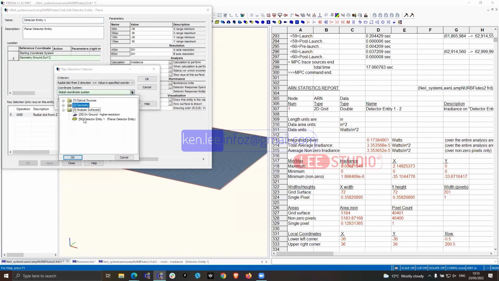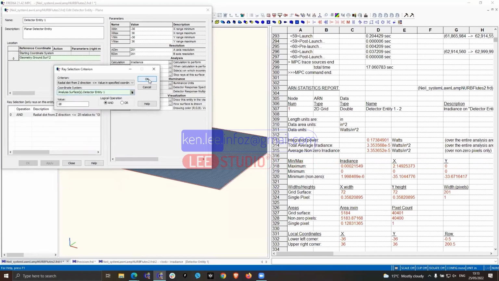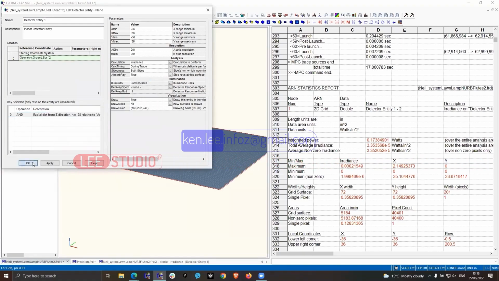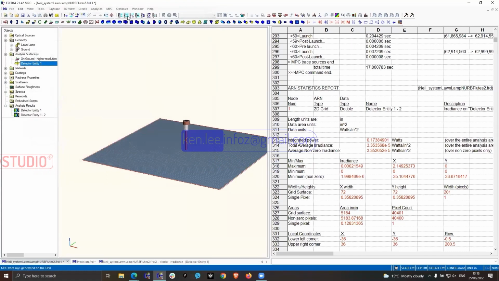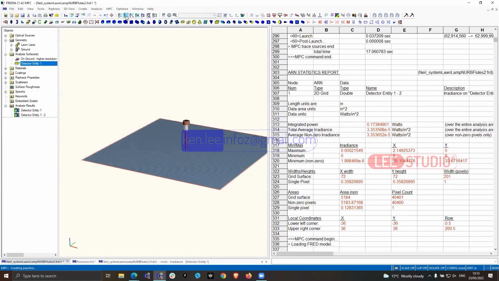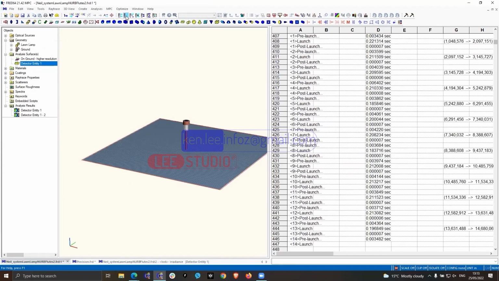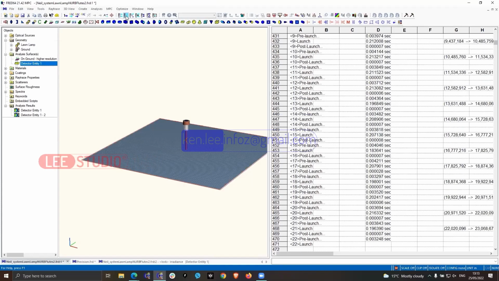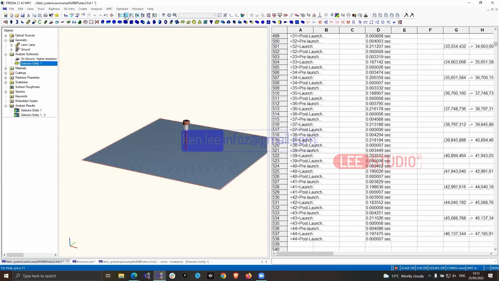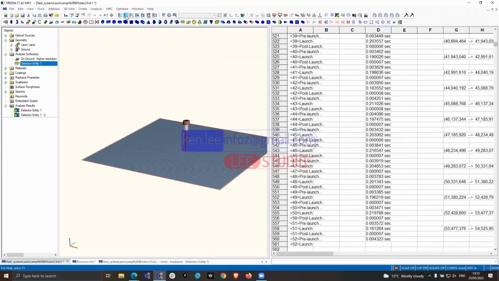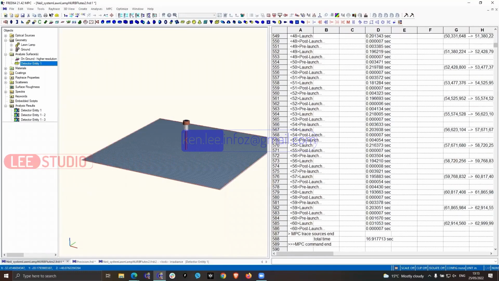There we go. Let's do that again. Again, this is going to take around 20 seconds to trace rays with the filtering based on the right surface on the actual detector. So 55 million rays, nearly up to the 63 million and done. There it is.